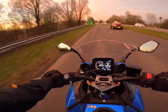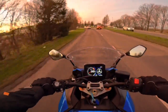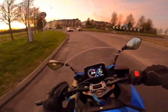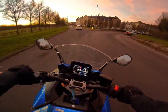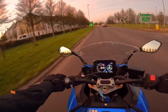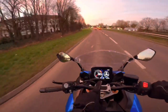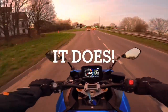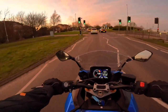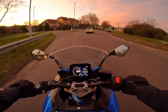Looks-wise, I prefer the RS. I think it's the best looking BMW. As I said before, I think it's my favourite BMW full stop. But I like the looks of this bike. I know some people say it's a bit like Marmite, but I think it looks better than the unfaired version. I thought this had Bluetooth connectivity, but I don't think I'm that bothered about Bluetooth connectivity on bikes. I've got the Senna, I could do most things on there.